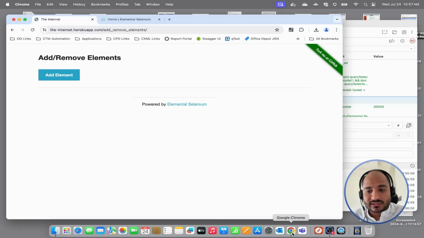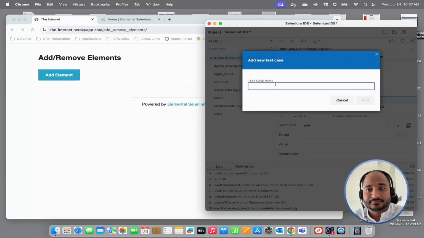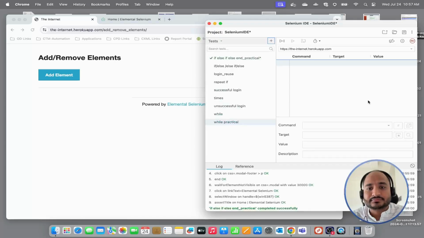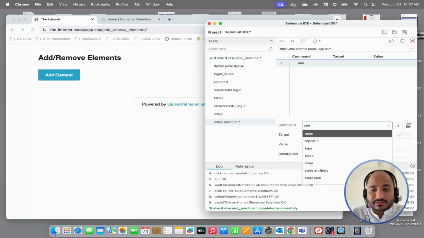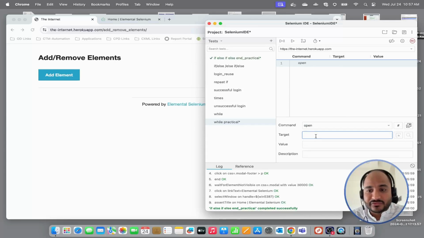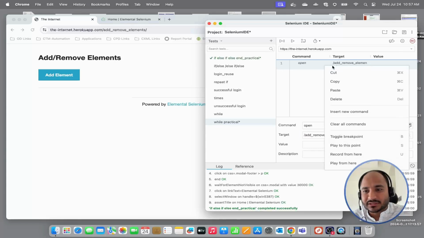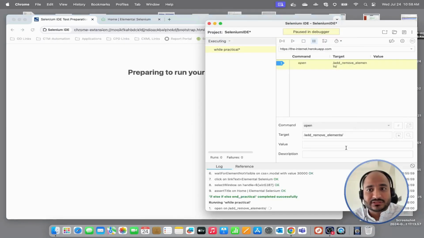Let's go ahead and create a new script. Let's use the command open for opening this web page, and then first of all let me execute it up to this point.